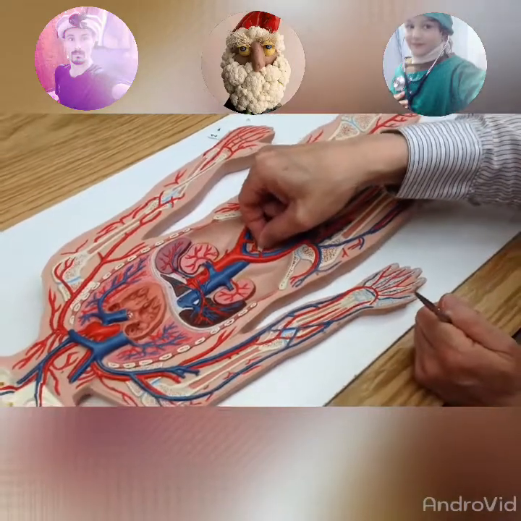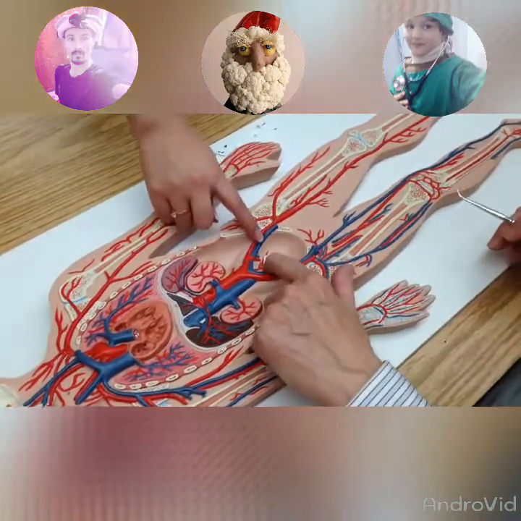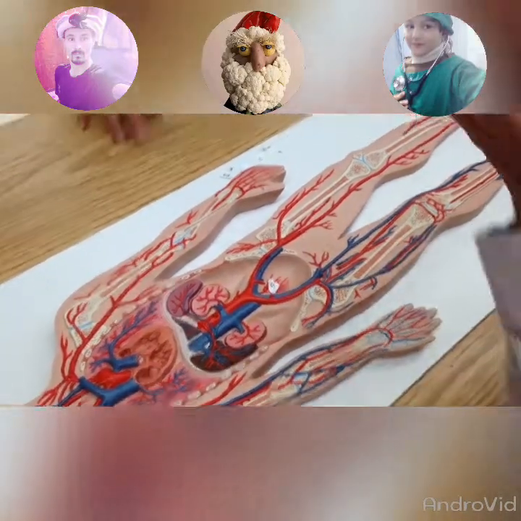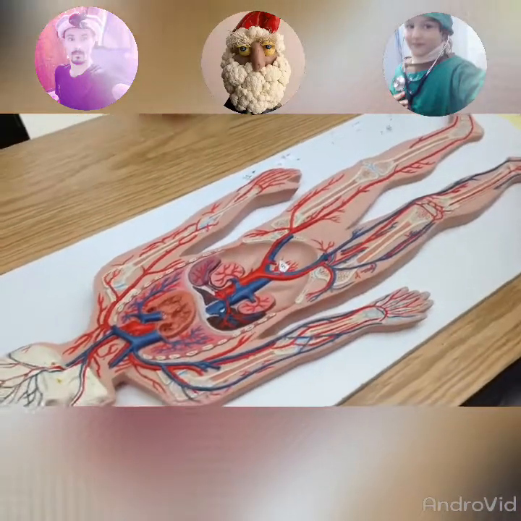And this would be the right internal iliac artery right next to it. Left. Oh, right next to that one. Okay, right, not this one. Yeah, that one there. Okay. Yeah, got to make sure we get right from left. So then we're moving into the pelvic region, which I did.